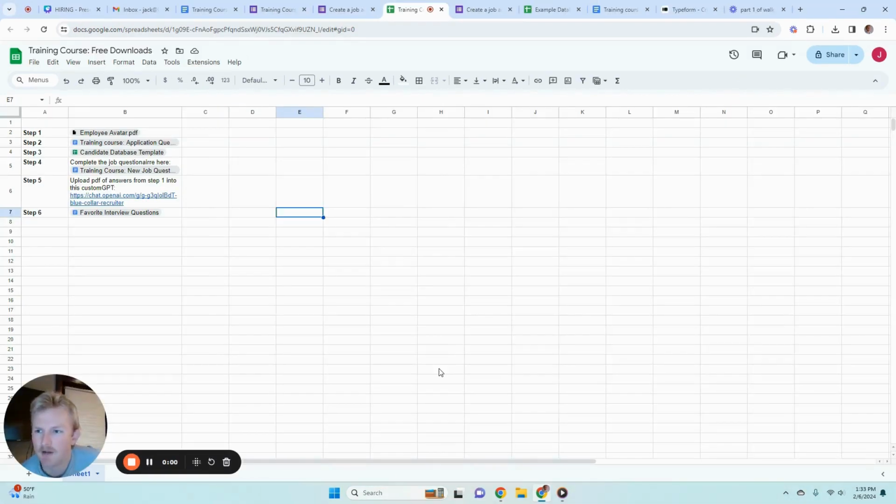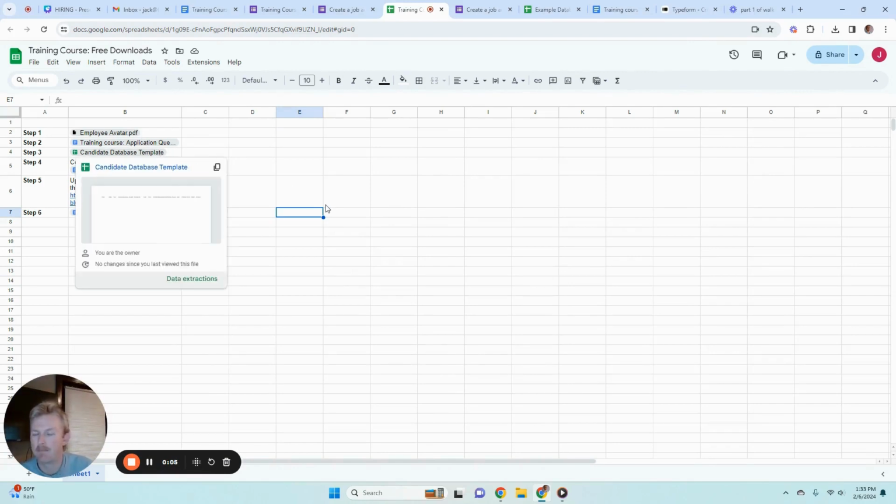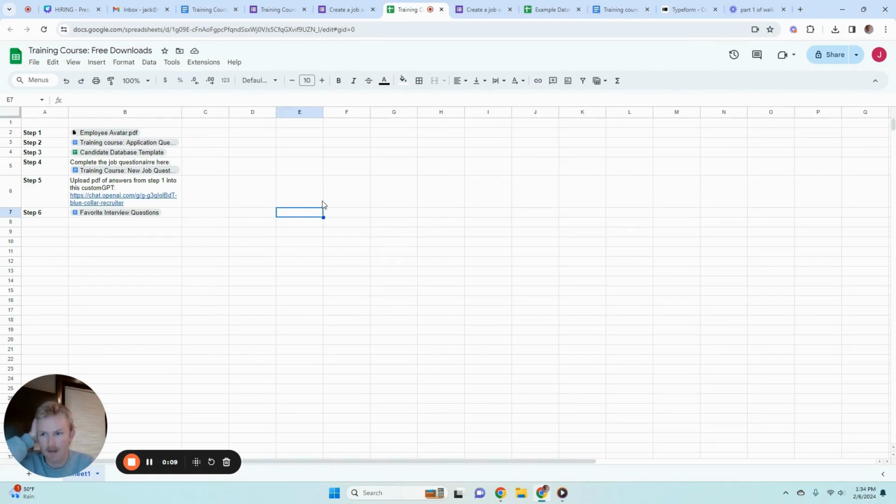Now that we've built out the database and the application and connected it to Zapier, and I've showed you how we can automate sending assessments and interview links, now it's time to put all the pieces together and start everything off with a job ad. So arguably the most important part of these 6 steps, step 4 and 5, is we're going to create the job ad now.